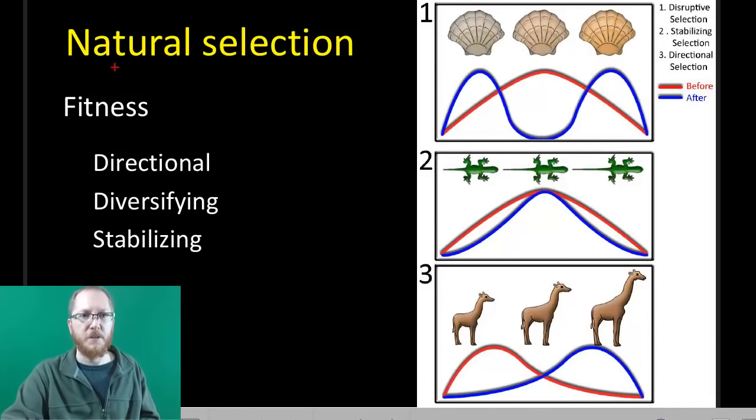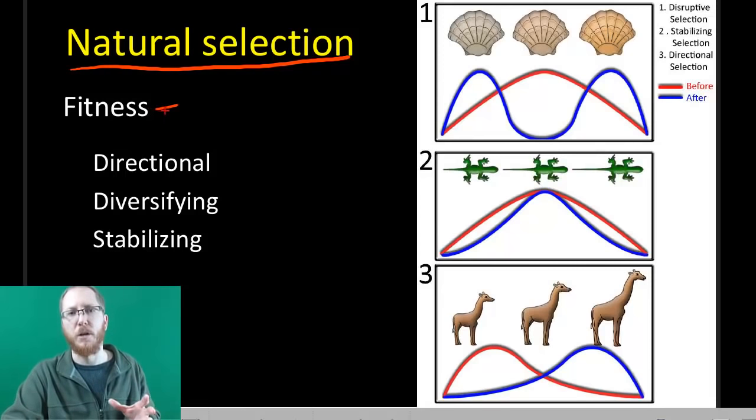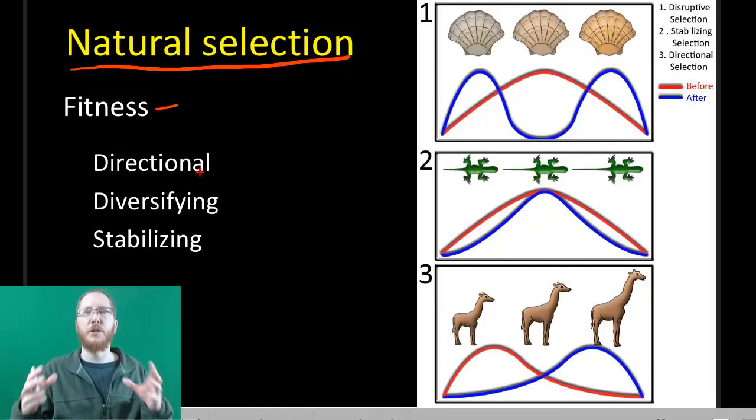We've got a couple things here. I think we've got one more after this. Natural selection, fitness just is your ability to pass on your genetics to the next generation. So how much of the next generation comes down to your genetics relative to all the other people that were trying to reproduce. So a really fit individual is really good at having lots of babies that themselves can survive and thrive. Fitness, if you are awesome but sterile, is zero. To have fitness, you have to be able to reproduce.